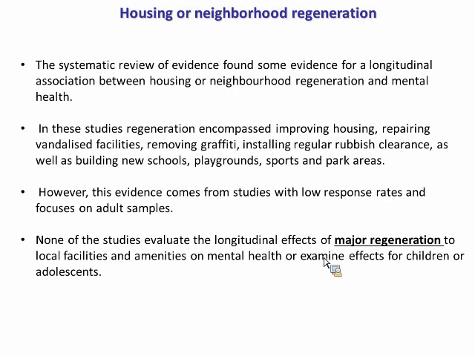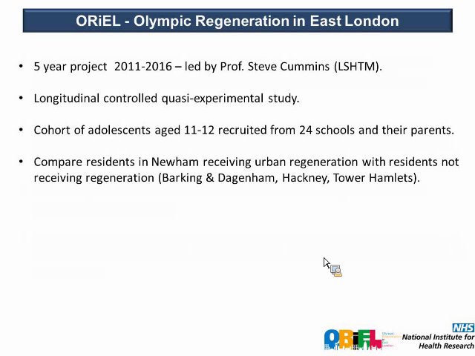So I'm going to just briefly talk to you about a study we're looking at, housing and neighbourhood regeneration in London. So from the evidence, I'll skip that. We did find some longitudinal evidence for effective regeneration, but we thought it wasn't methodologically terribly good. So we're currently running what we call the Oriole project. This is Olympic regeneration in East London.